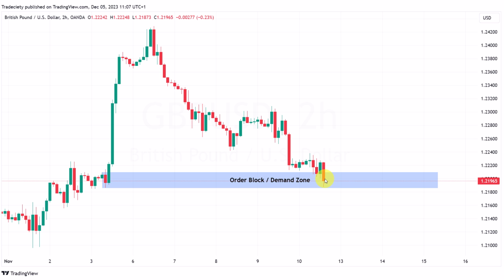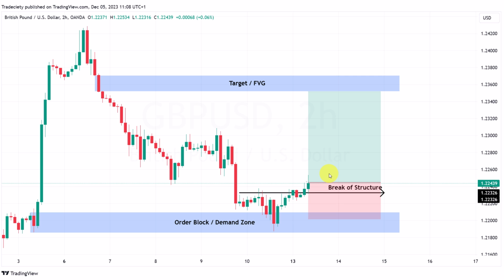We don't trade those reactions blindly. We want to see that the market is reacting. So we are waiting for a bullish move. In this case, the bullish move is coming in the form of an inverse head and shoulders, with the left shoulder, the head and the right shoulder. We're breaking the structure, so the price is breaking above short-term resistance. That's our clue for a breakout.